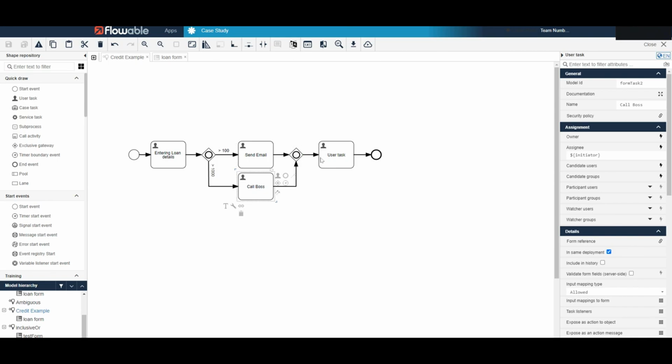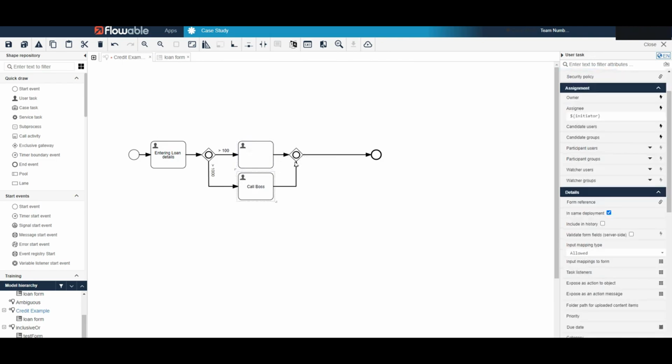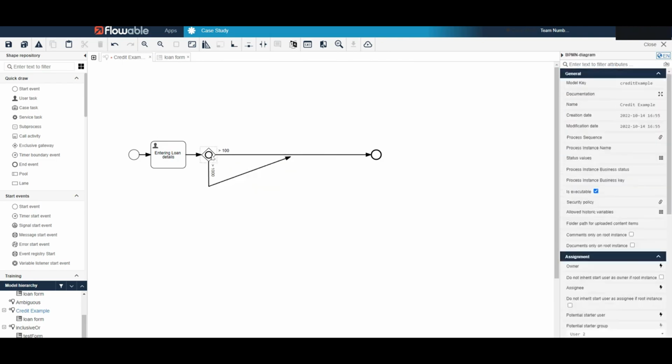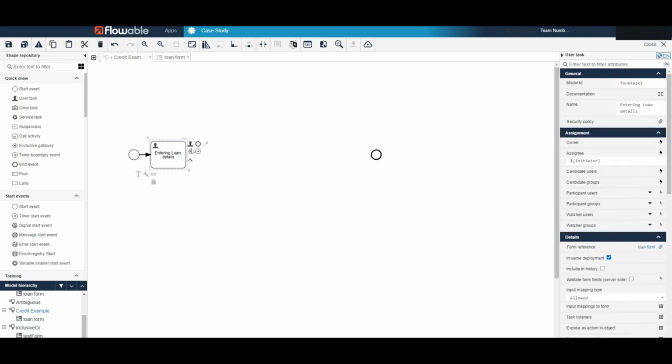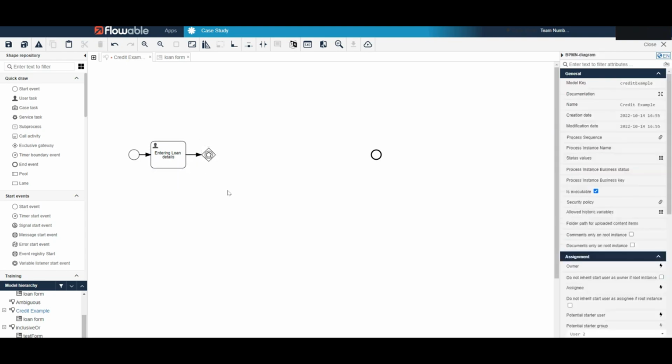So now the very last thing I want to do with you is the event-based gateway. And this one is a bit more complex to model, so we'll take a bit more time for this one. So let's do one thing. For now we can again enter these details, and let's say then the event-based gateway is the following here. And this is just demonstrating we are waiting for something to happen, okay?